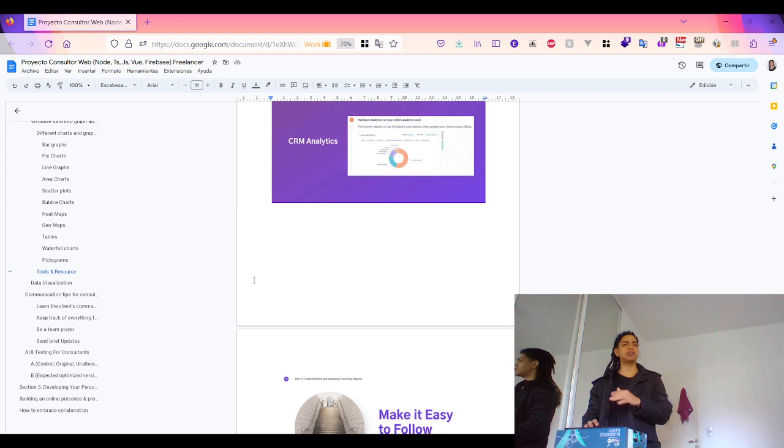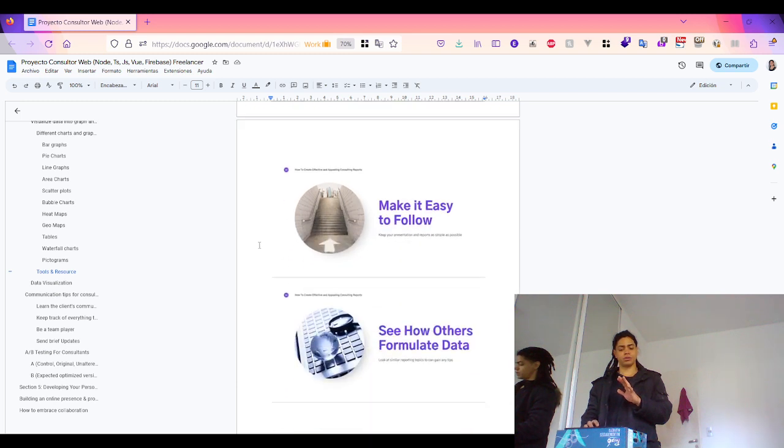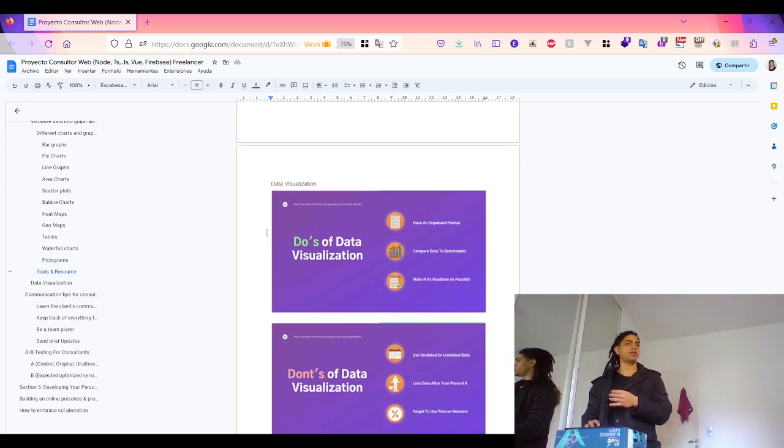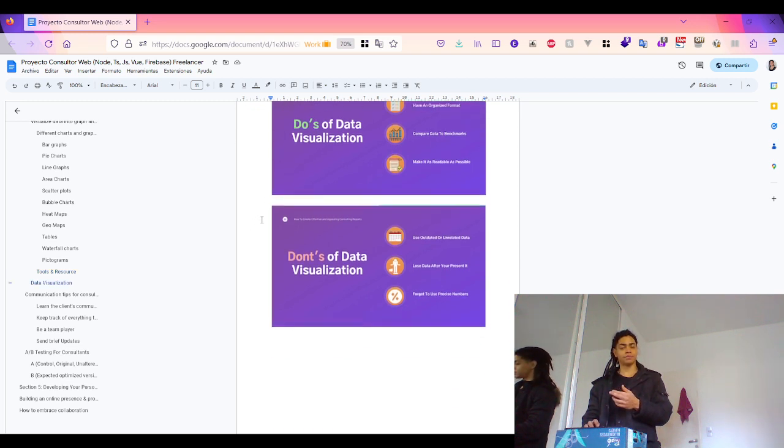So remember to make it easy to follow and see how others are formulating data, because when it comes to showing your data, it's important to show it in an organized way, compare with benchmarks, as well as stay organized and make it easy to read, because no one wants to sit at a presentation to see imprecise numbers, or not get up-to-date data, right?